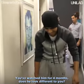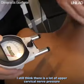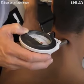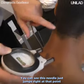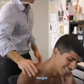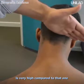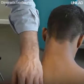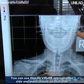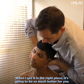Good start. You've watched him for 4 months now. Does he look different to you? Yeah, good. I still think there's a lot of upper cervical nerve pressure. You can see this needle, it just jumps right at that point. It's where it is, isn't it? Yeah. All right. You can see even in this position that this side of his occiput is very high compared to that one. And if we go back to this film, you can see how that is open on that side and more closed on that side. When I get it in the right place, it's going to be so much better for you.